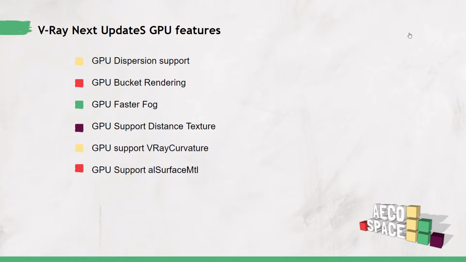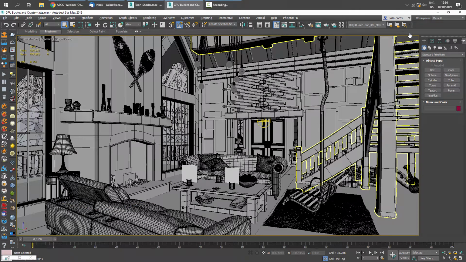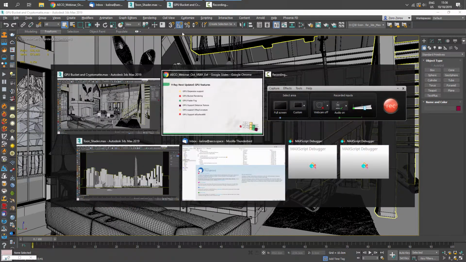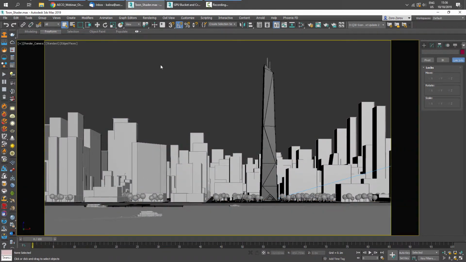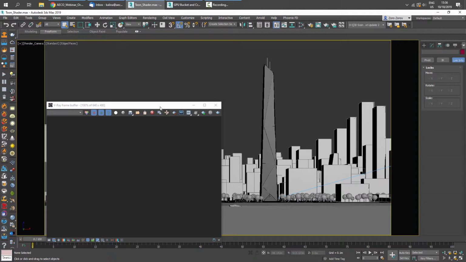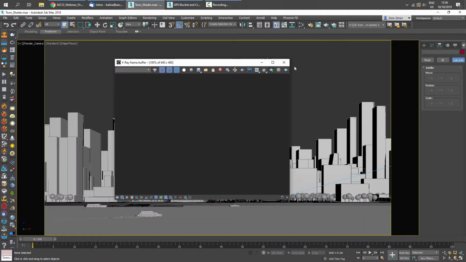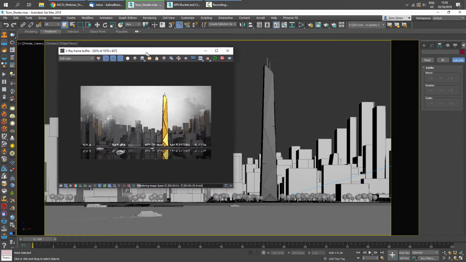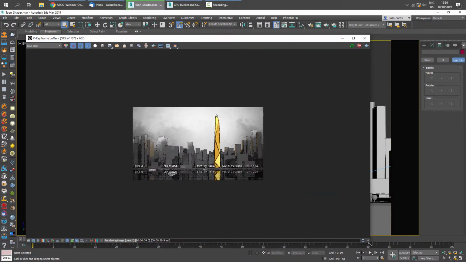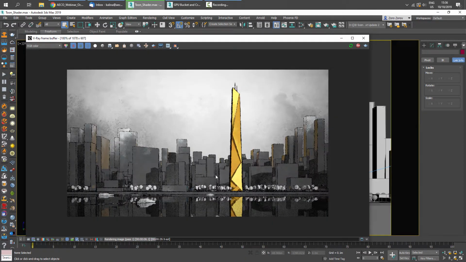Let's go in Max and see directly what I'm speaking of. Okay, now let's see. Here we are. I'll use this exterior provided by Chaos Group for showing you some of the latest features in V-Ray Next. When I render, you'll notice that it does not look like a typical photorealistic exterior, yet it's being rendered.